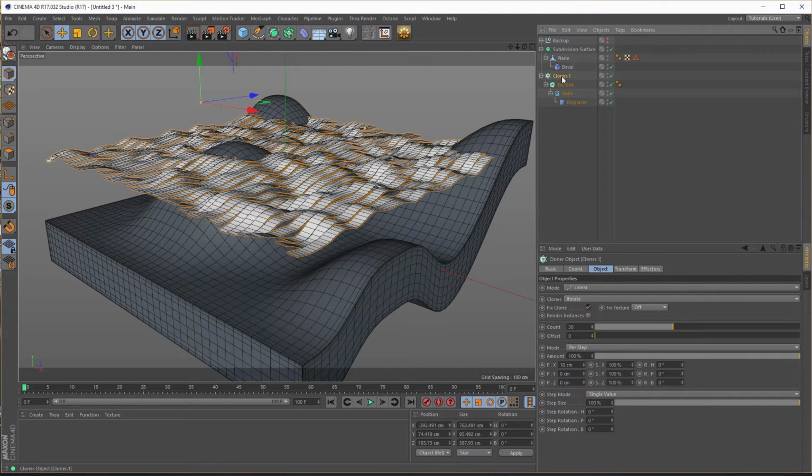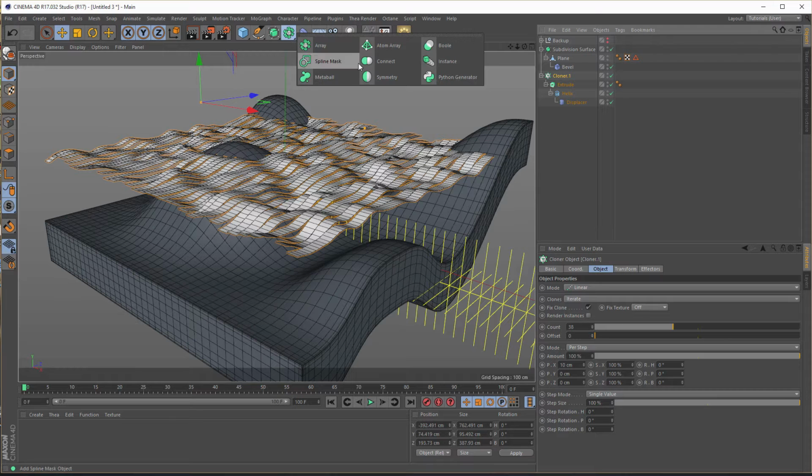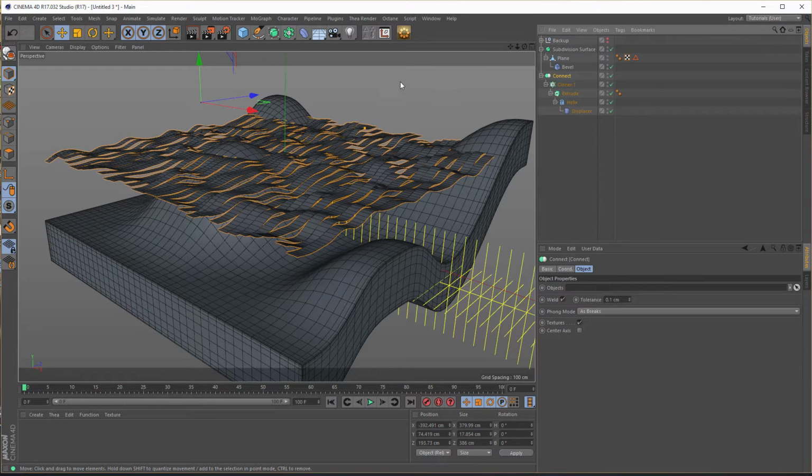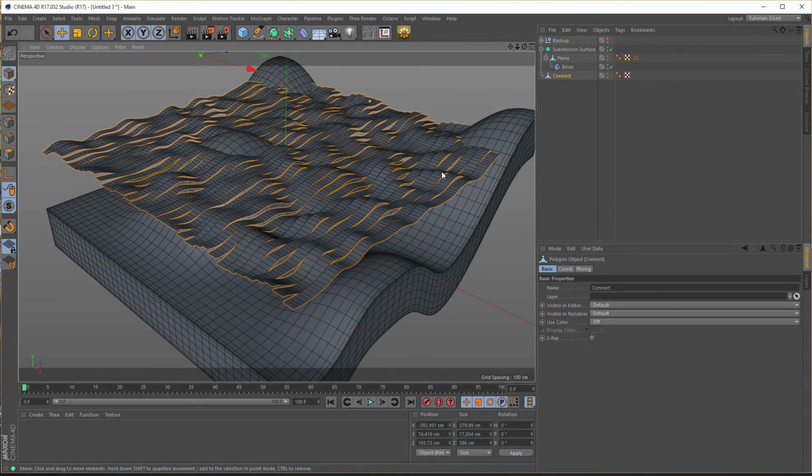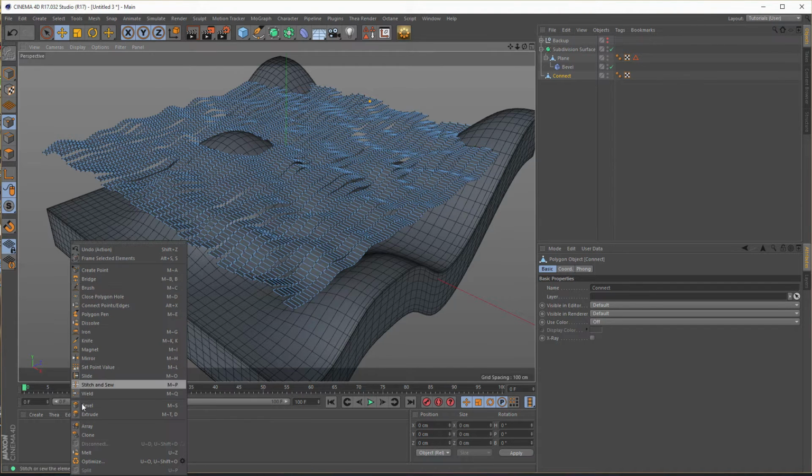We can do one which should work. Let's test it. Go to the connect object, Alt key connect, and press C on the connect object. Yeah, now we have just one object. But this object we have to optimize later.